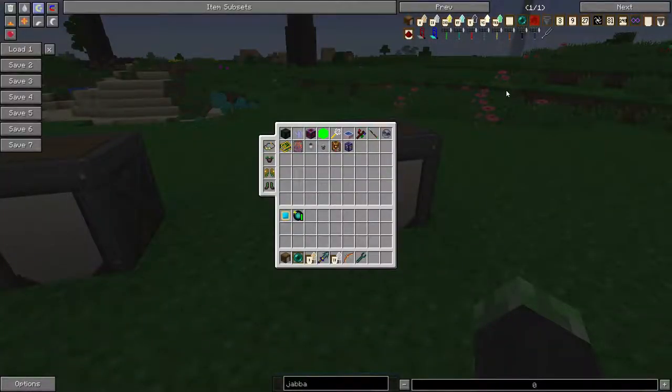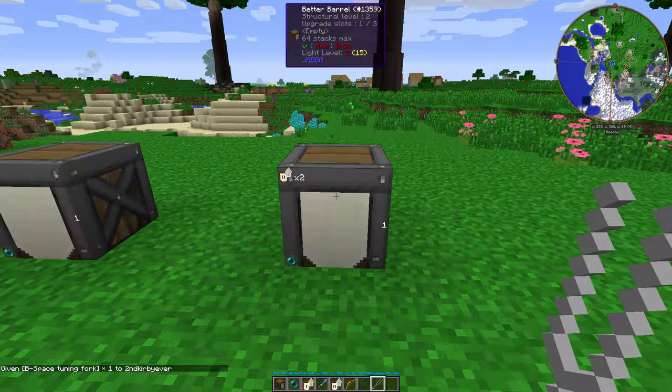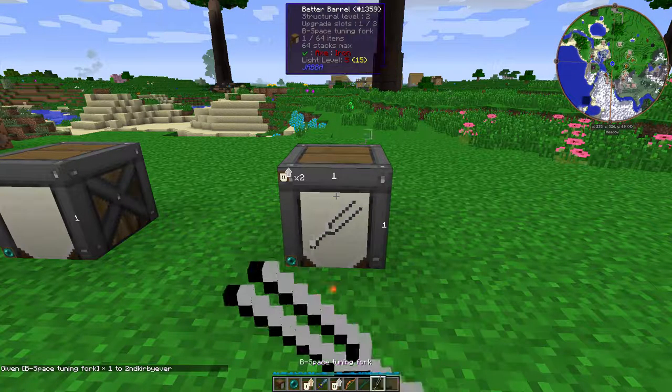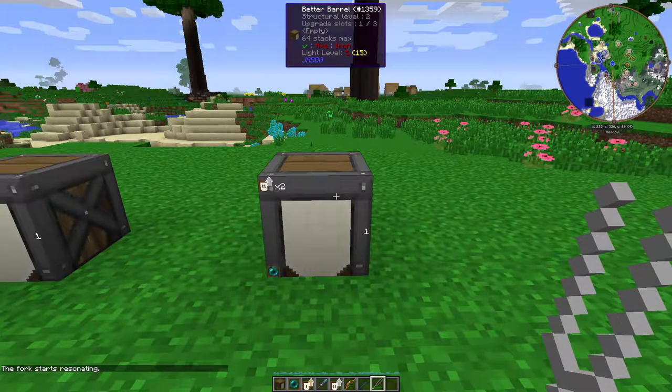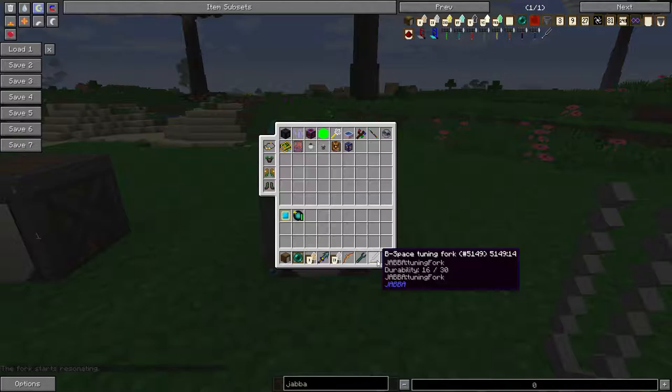Now these both have BSpace upgrades, but they are not linked yet. In order to do that, you need a BSpace tuning fork. In order to use the BSpace tuning fork, you need to right click on a barrel. Oh, come on. You need to shift right click on a barrel. The fork starts resonating. I think you have a few seconds.